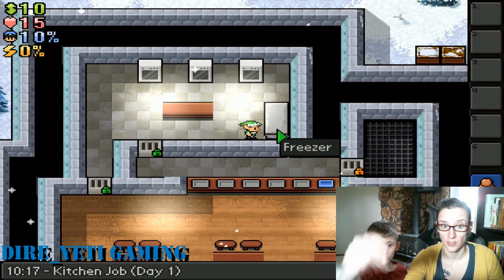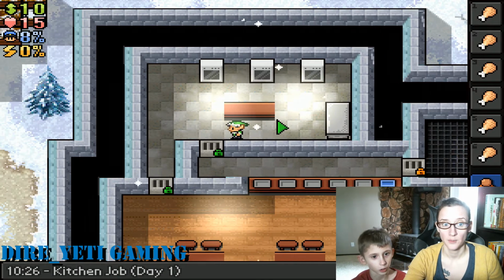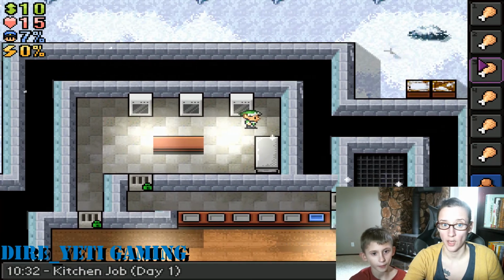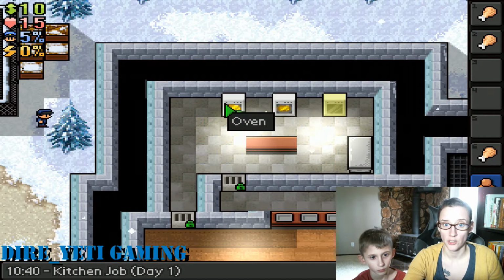Okay, this is a freezer. Okay. You just click on this until I have all my things full. And then you cook them. And then you click them. So, click that. You have to go to the oven? And then you have to click the oven. Oh, okay. So we're cooking food for our job.